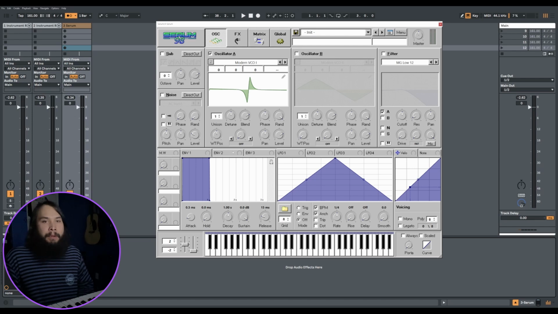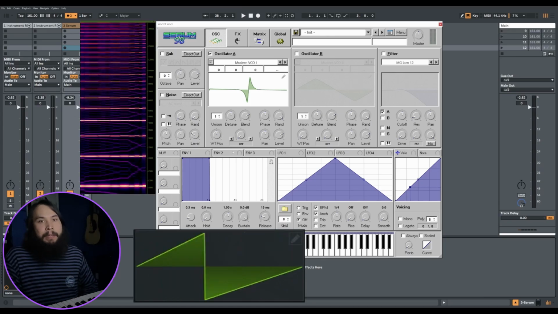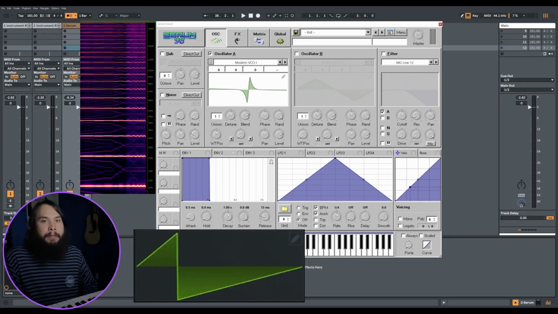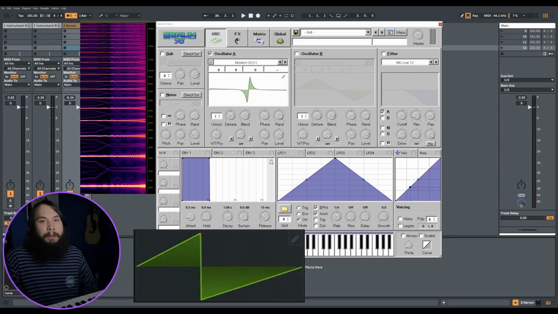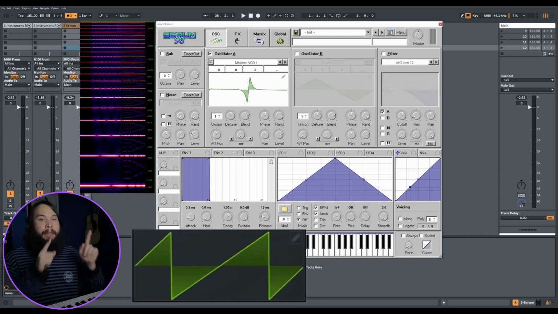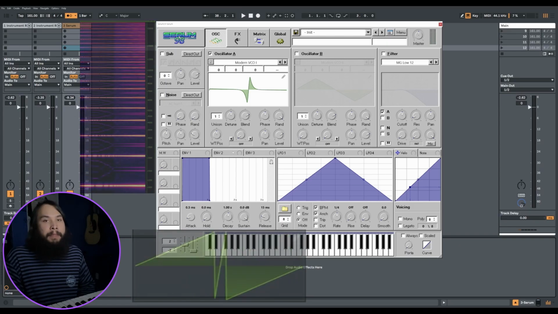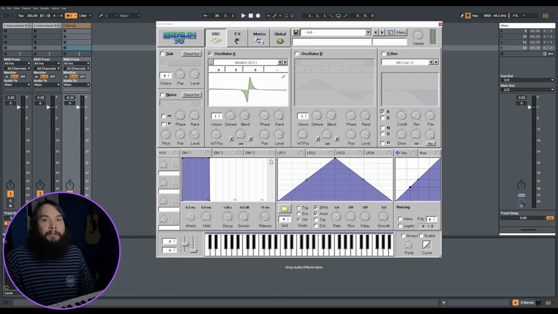One of them is that when you automate it with, say, a regular triangle LFO, like the default one, at a faster rate, with wavetables that have a fixed point, where the other point will move like this, you'll get that detuning effect like I demonstrated with the pulse width modulation in my other synthesis video. But when you have them like this and it's going like this within the window of specifically Serum, because remember, the window of the oscillator is an actual frequency itself.